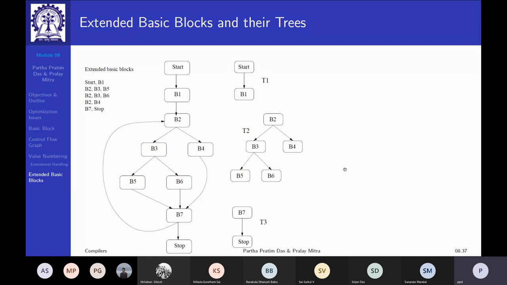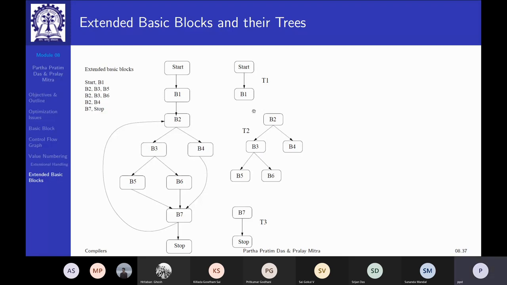And what is the significance of being a tree? Significance of being a tree is that the flow always follows in a forward manner. There's always a forward flow. So something you do in B3 cannot come back and change something in B2, which actually in the total control flow graph will happen. That is the part which needs DFA when you have a backward flow that is possible.